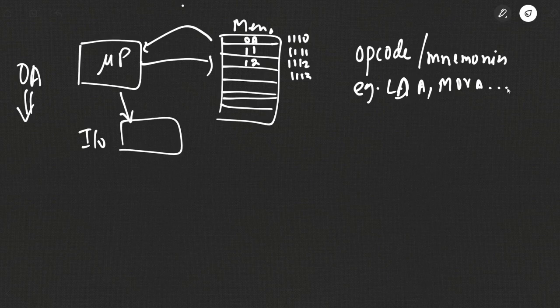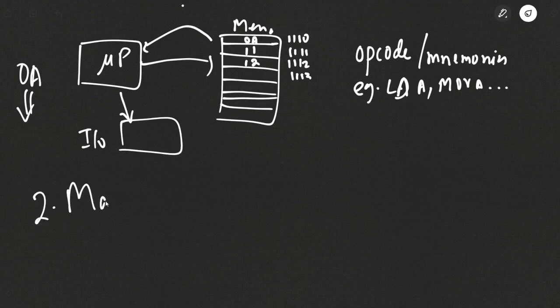These mnemonics are written onto the memory in the form of an assembly language program, and then the microprocessor decodes them into a binary language program. Once the execution takes place, the data will be written either to an output device or to a memory location. This whole time that the microprocessor takes to complete one instruction is known as the instruction cycle.